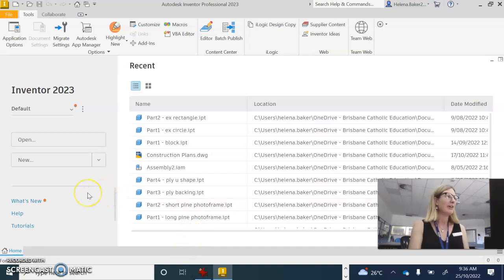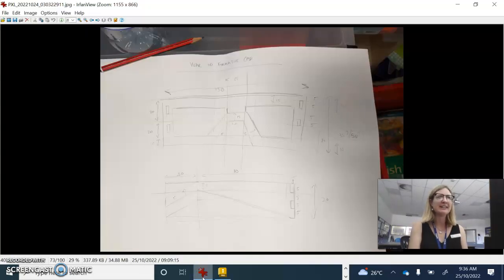All right, so it's important in Inventor to understand what a part and an assembly is. So the finished pair of glasses that we're modelling is made up of 3 parts. Now, if we want to be technical, it's only made up of 2 parts.